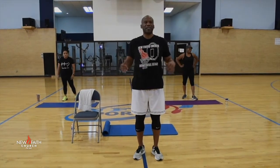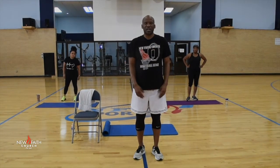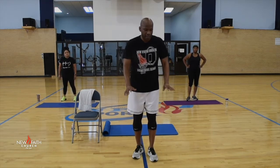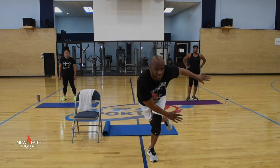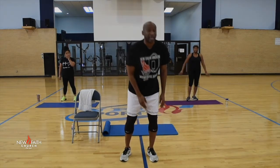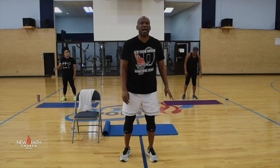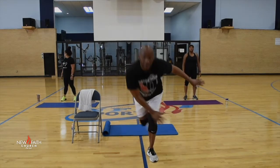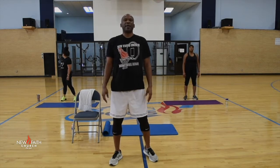Now, you see I'm stumbling. That means there's no problem for you to stumble a little bit too if you've not done these before. They're not very hard to do, but my hands go in the same direction as my kick. I've got my knee bent about as low as I can, but if you want to go lower, that's fine. What we want to do is keep that back straight as I'm going down, so you may have to kick up a little bit further, and you're coming right back up.